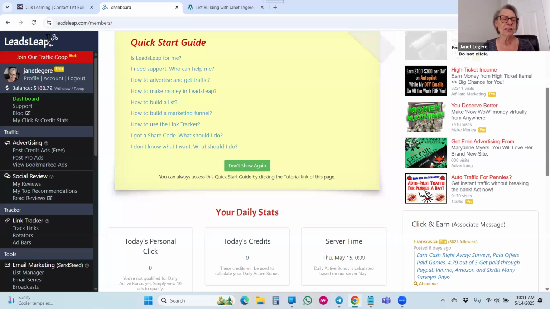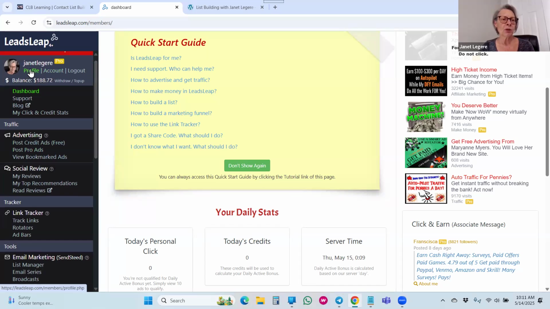So as you scroll down, you'll see the main menu is down the left-hand side here. All right, you have your profile area. That's where you can set up your picture and change your email and what have you. In the account section, I'm not going to go in there because YouTube doesn't like it when I show personal information. But that's where you can set your password. It's where you can set your VA password. So if you have somebody virtual helping you, a virtual assistant, you can set a password for them.